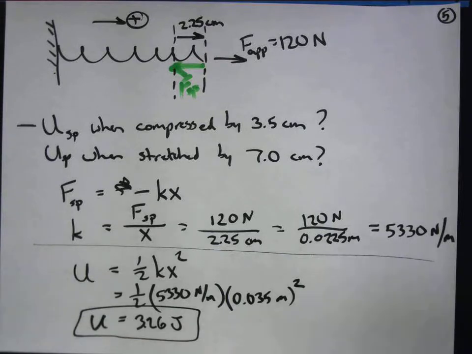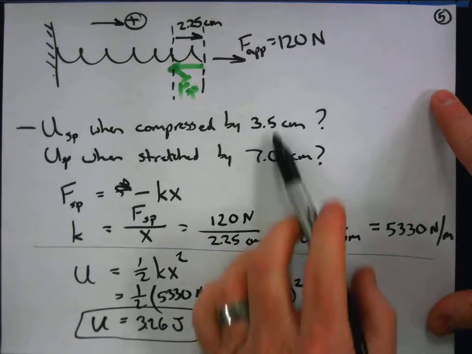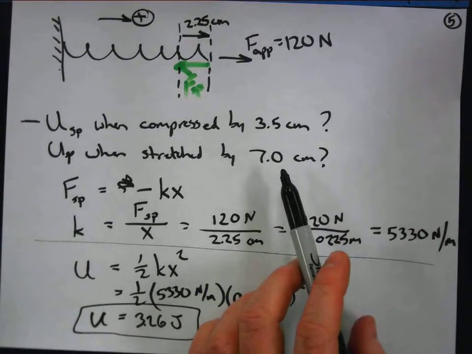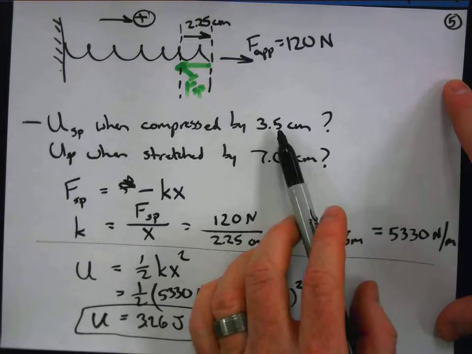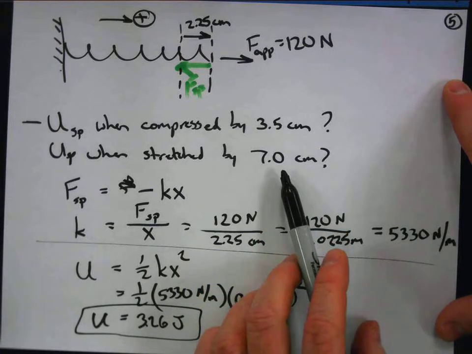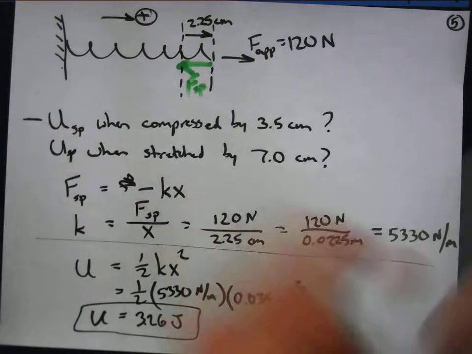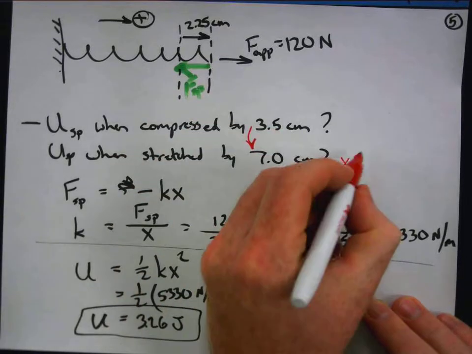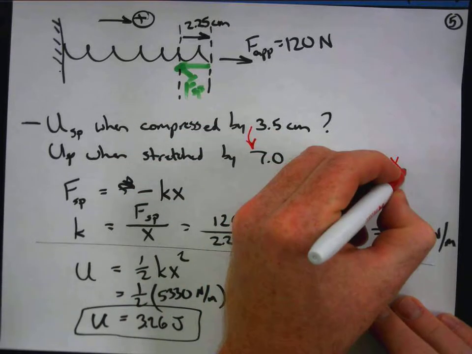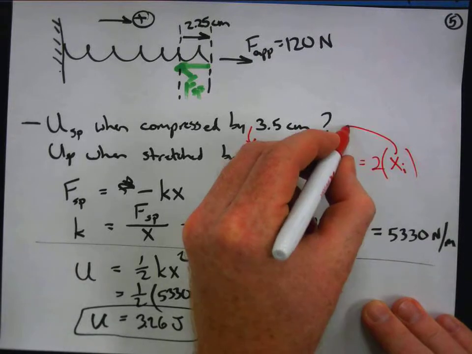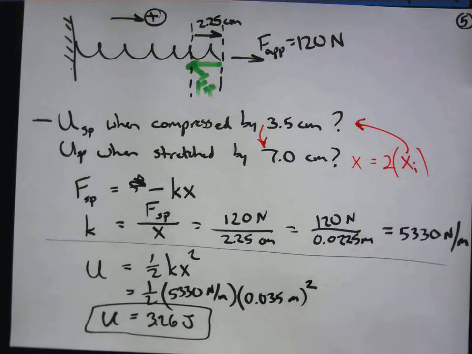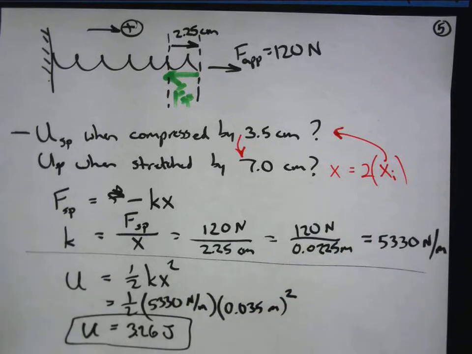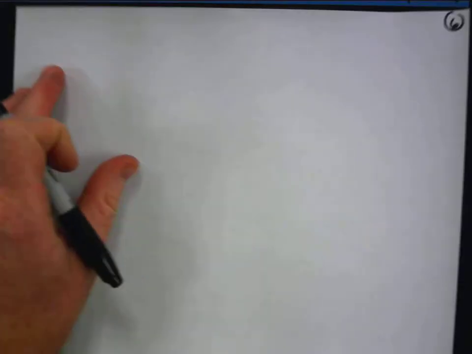Now, what about stretching it by 7 centimeters? Well, we'll take a look. I mean, you might just look at the difference here and have a guess as to the answer. We're going to have a displacement of the spring that is twice as much. And we compare these two, right? So here, this next x is equal to twice the initial x that we had. So is that going to double the stored energy? No. If you're paying attention to what's going on in the equations, you'll see it already.